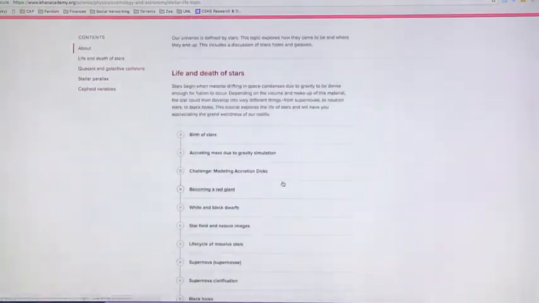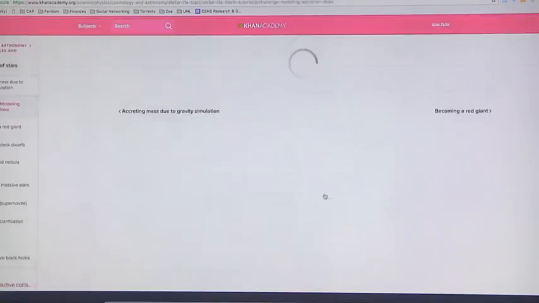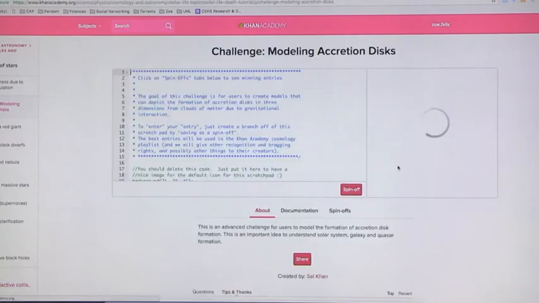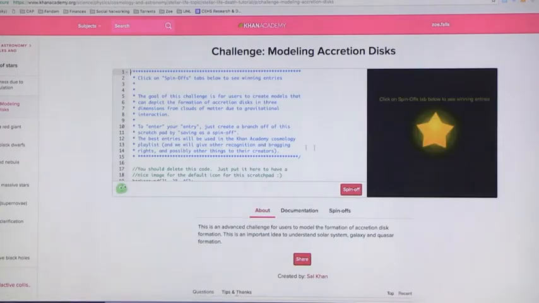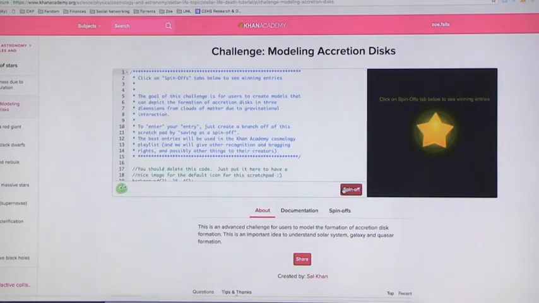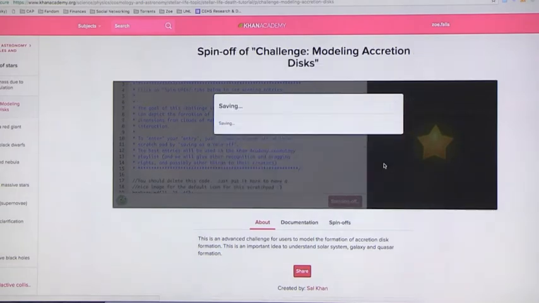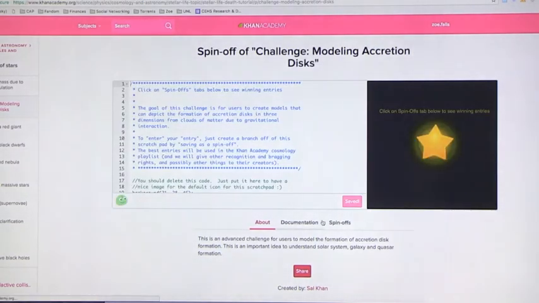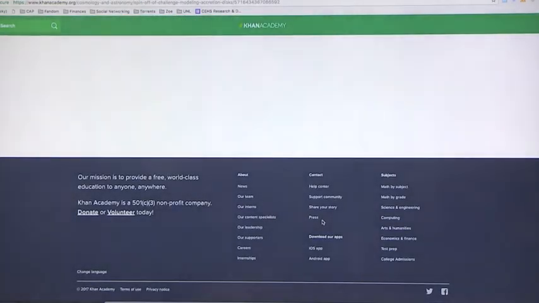Okay, so again, it's a list of different topics and they're all going to have little videos, and then there are challenges. So we're going to see what this one is. Click on spin-off tabs below to see winning entries. I'm actually not sure what this is. We'll find out.